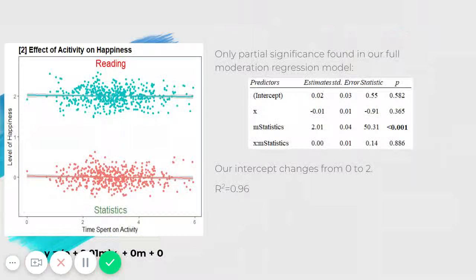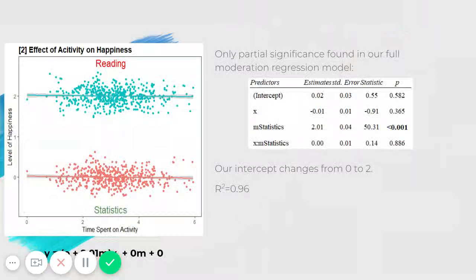For all of these, the standard errors are very, very small because I created this data set with small variance. As you can see, the data points are all pretty focused around the line of best fit. We can also see that the only thing that changes is the intercept between the two different treatment groups. It changes from 0 to 2.